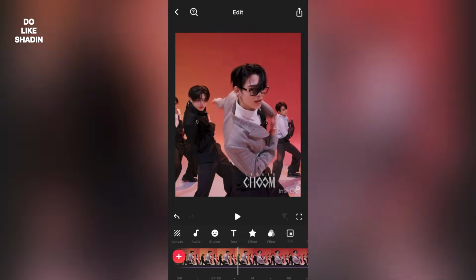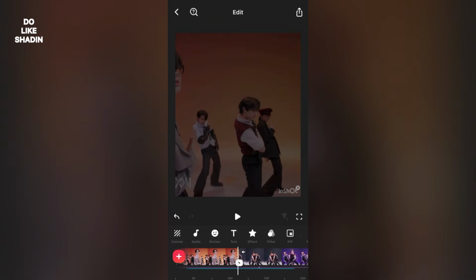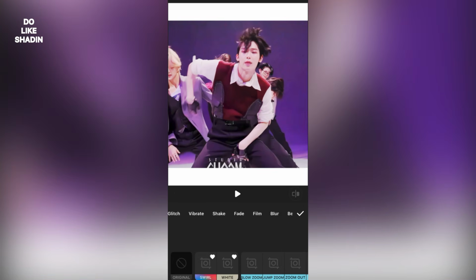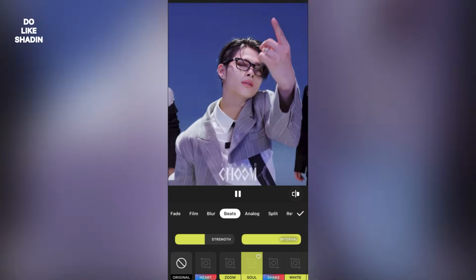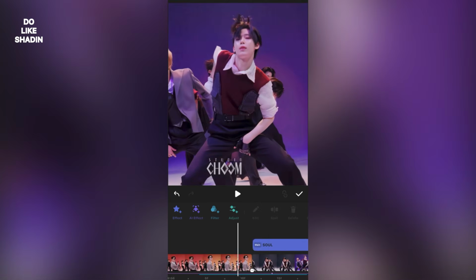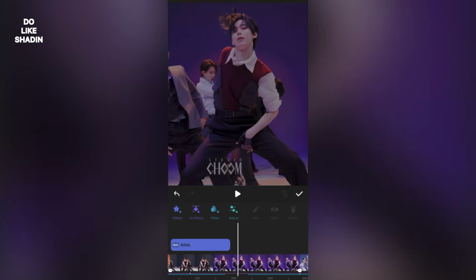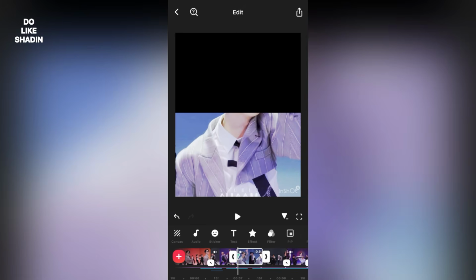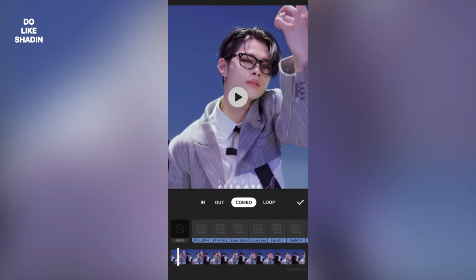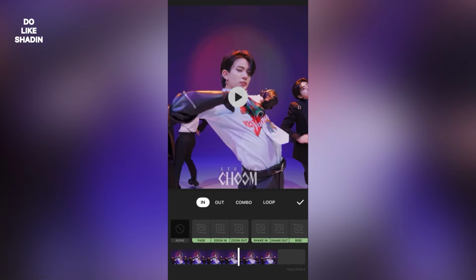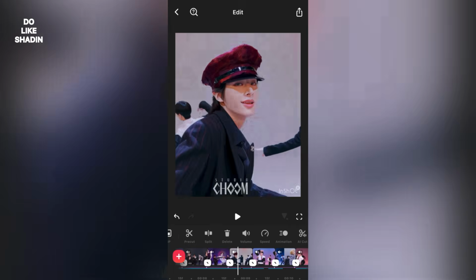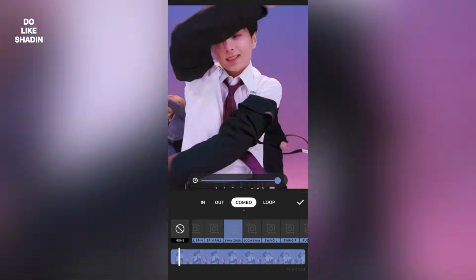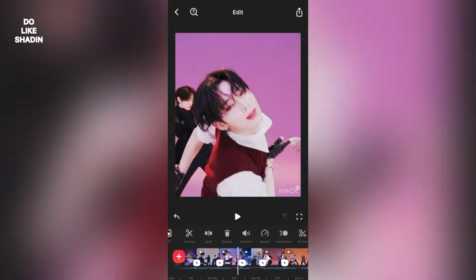Now on the place where the transition is starting, there I'm going to add the soul effect. Then I'll add animations. You can also add any animation you want. I'm using this combo animation and making it like a fall, spin, spin, fall, trans R, trans L, all those kinds of things. It's just how I want.